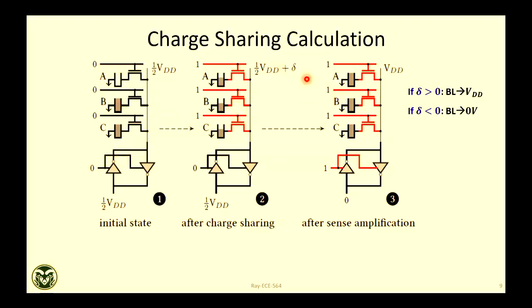The moment you do this triple row activation for this scenario, you get plus delta. Can anyone tell me what will be the value of delta? Or how you will compute this value of delta? Isn't it like 1/6 VDD? Yeah, VDD, because it shares between everything. So each capacitor is 2/3 VDD. So 1/6 VDD will be the case if I think all three are discharged. Because there will be some charge at the beginning if two are charged. Yeah, only two are charged. Yeah, so I think maybe you are close. You're not exact, but very close.